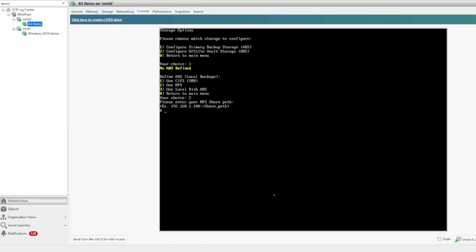We're going to use NFS today. We're going to use NFS version 4. Looks good. We're going to go ahead and initialize those default structures.